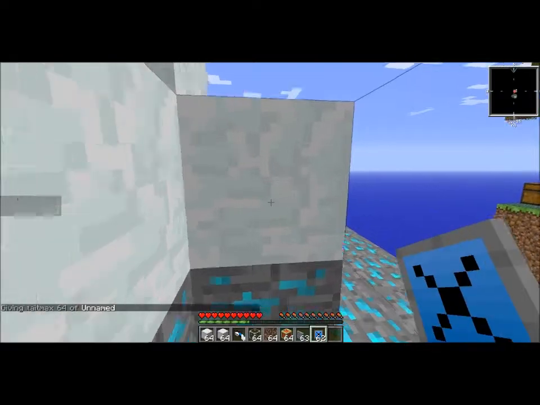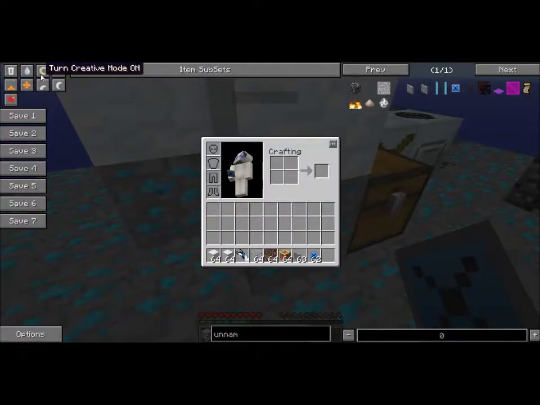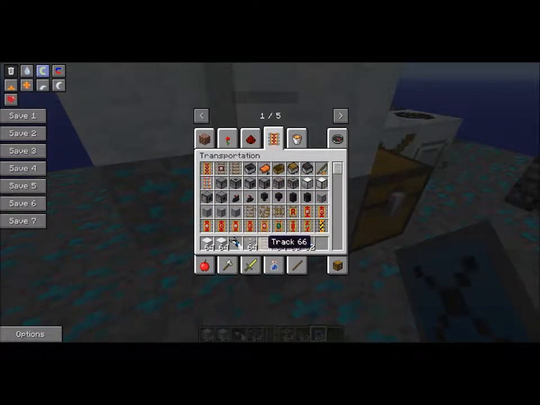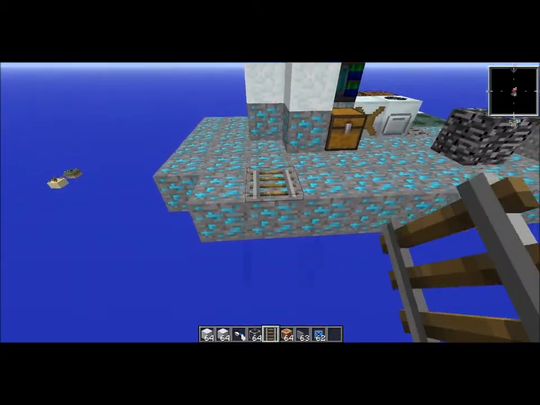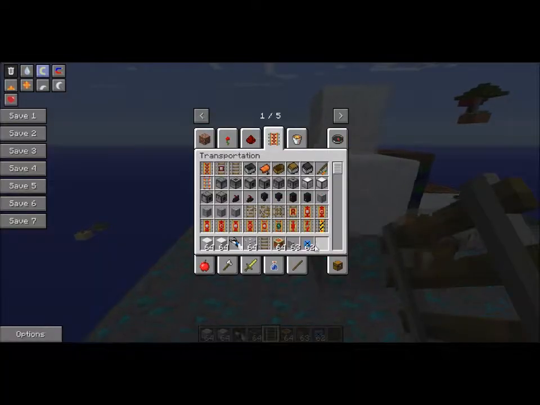This is interesting. This is a block you can walk through. Actually, wait, this could be really awesome. If I get some rail, if you can place rail on this, it would be an incredibly awesome block. Unfortunately, you cannot. Alright, a block you can walk through. Interesting. And it is invisible.